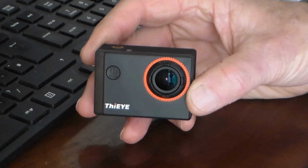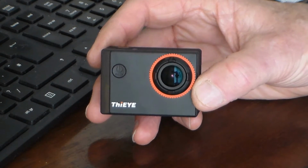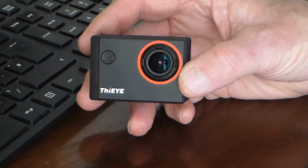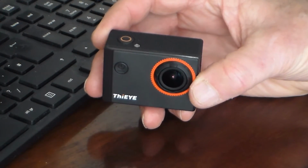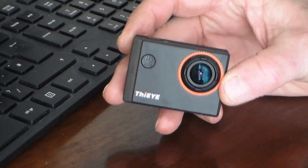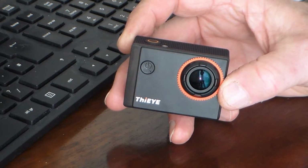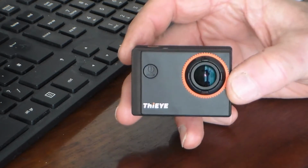I think a lot of people will like the slightly narrower lens because the wider the lens, the more the fisheye effect. The camera's easy to operate, nice easy menu system, good range of accessories. It actually says it's got a professional waterproof case. The waterproof case is made to IP68 standards, so it actually is not just a Mickey Mouse waterproof case.